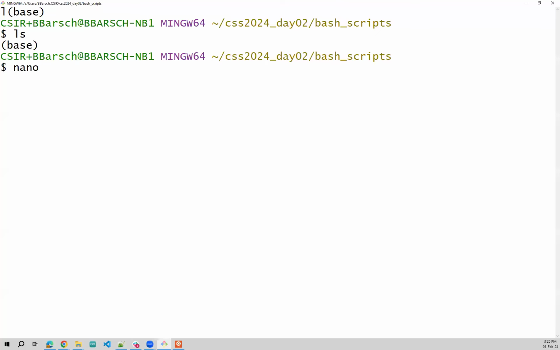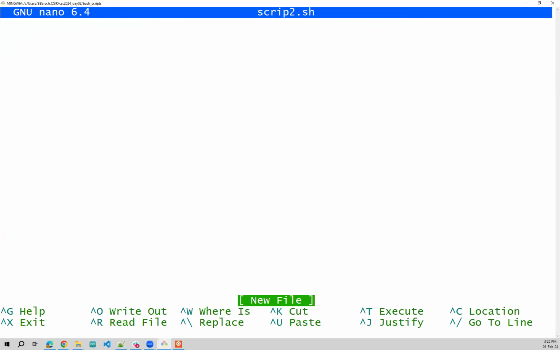So let's go nano script2.sh. What is it again? It's bin, then bash, then echo hello world.